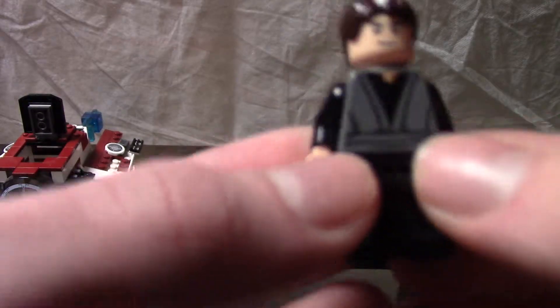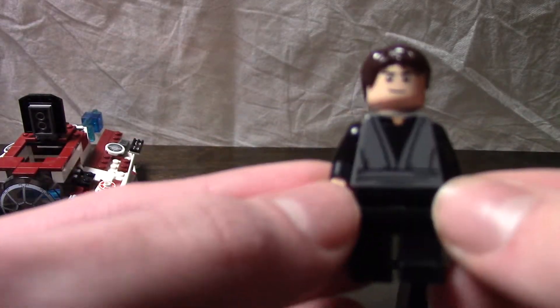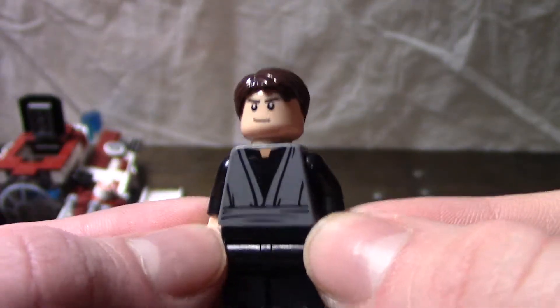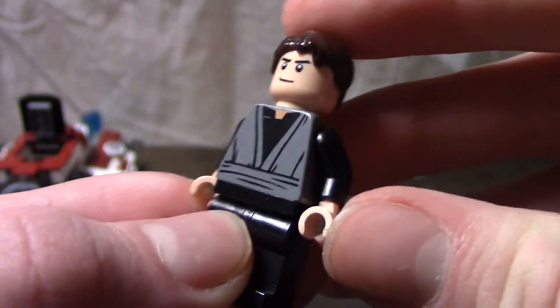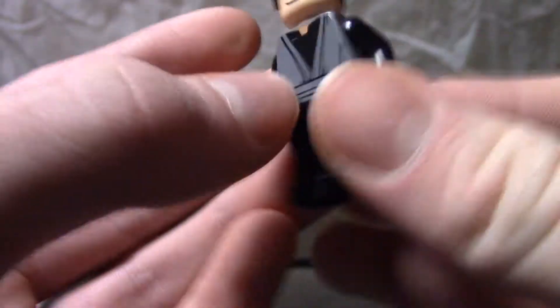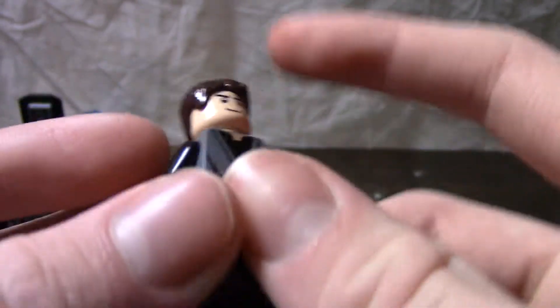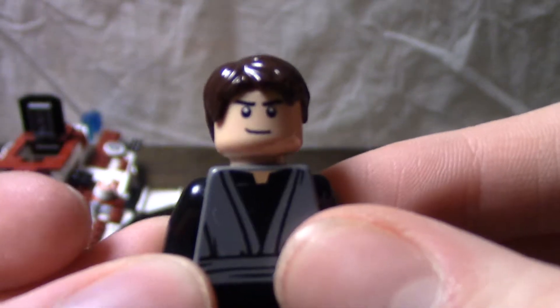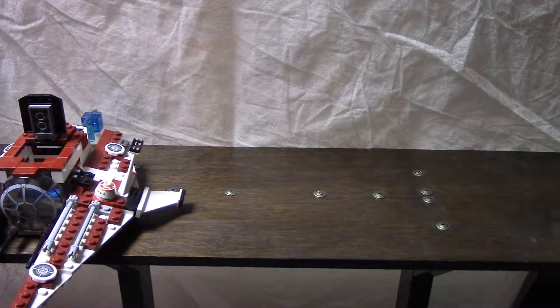The color of the seat is pretty cool. As you can see, that's my Jedi — if the camera will focus. There we go. He uses an outfit that Luke Skywalker used in one of the Lego builds, I can't remember which one. But he has that knowing smirk like, oh yeah, this is going to be good. And he also has the black hair, because I just love that. This is my Jedi. I don't have a name for him sadly, so I don't have a name for you guys.